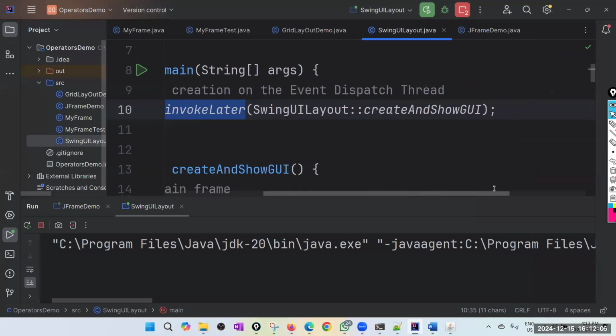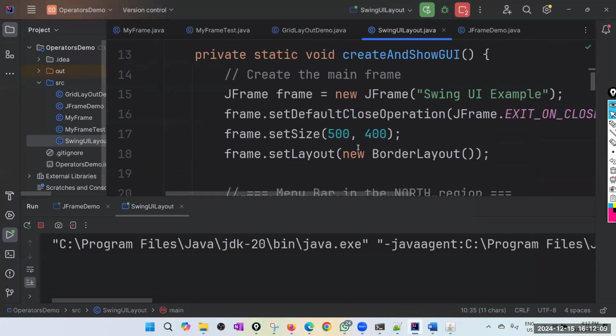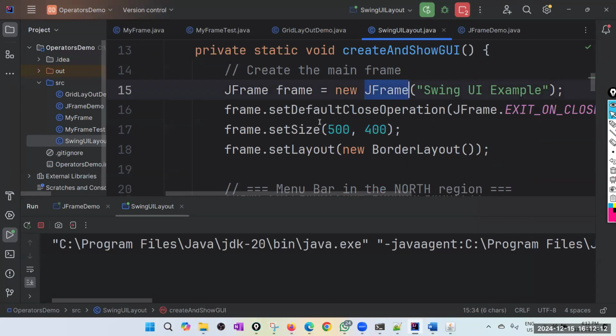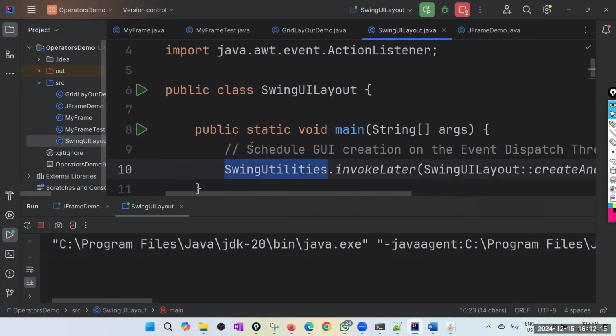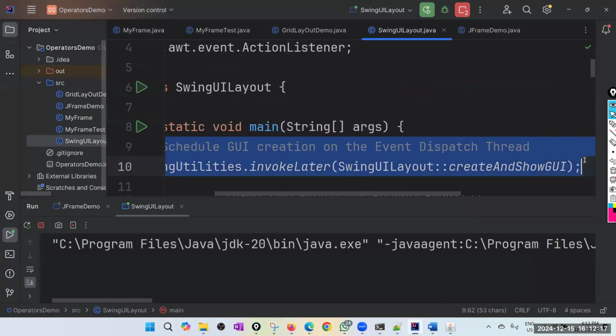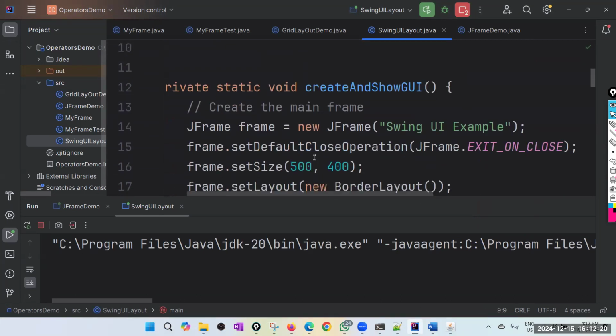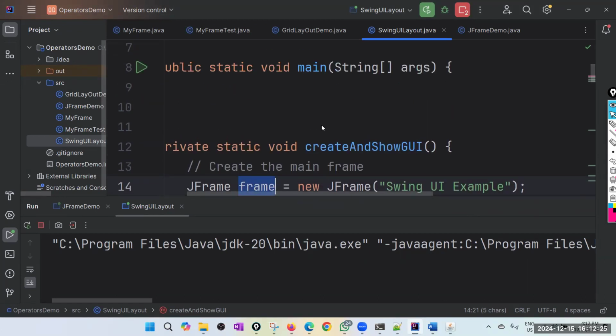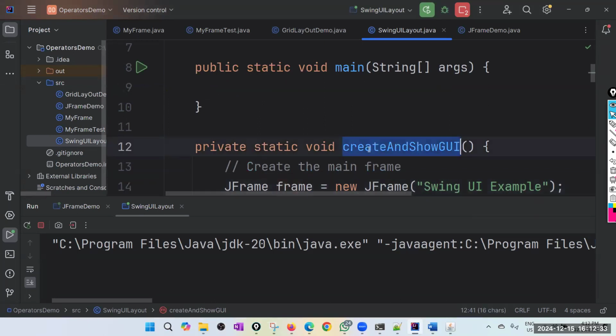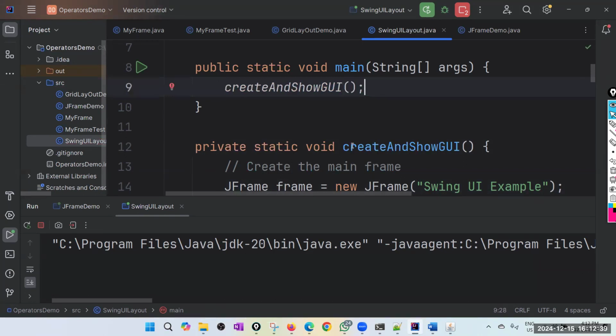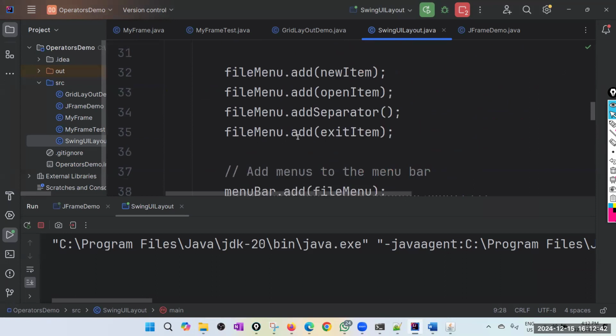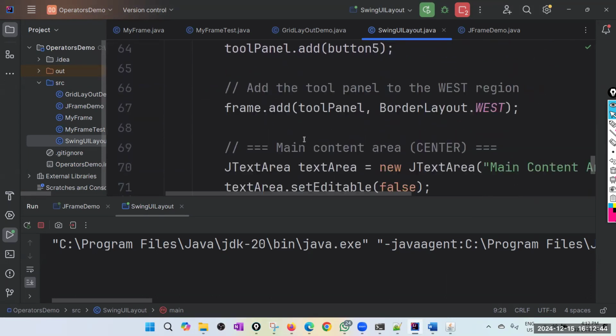Okay. So this is advanced feature for thread safety. Rather, we can just call create a JFrame object. Okay. So because this is a thread programming. So rather than this line, because otherwise you will be wondering what is that. I will call this method, okay? In my main method, create and show GUI. It's a static method, so therefore I can straight away call. Right? So this code you will perfectly understand after I explain the J button.